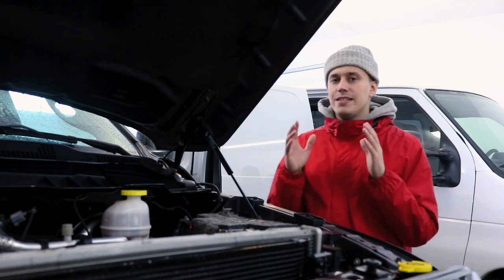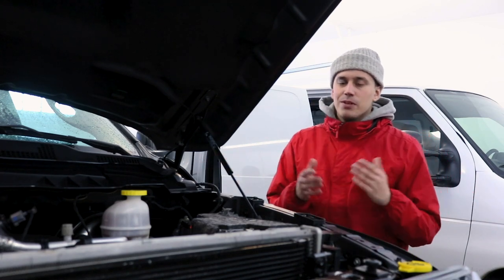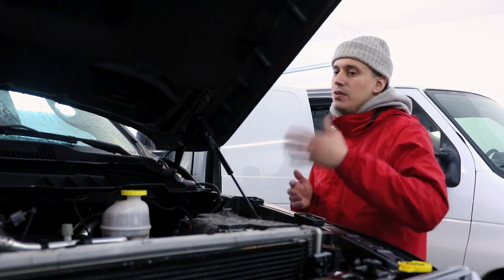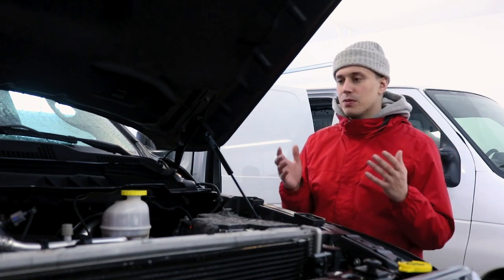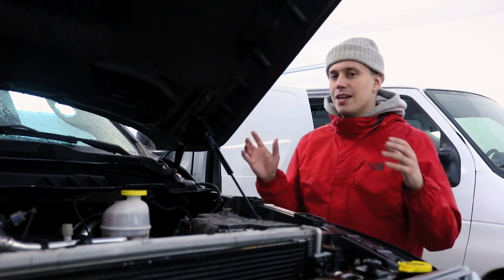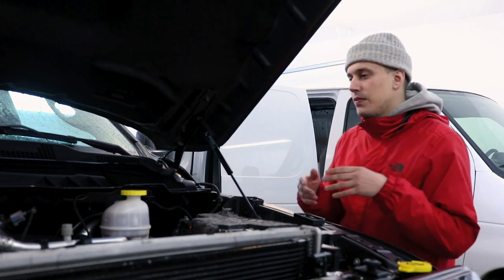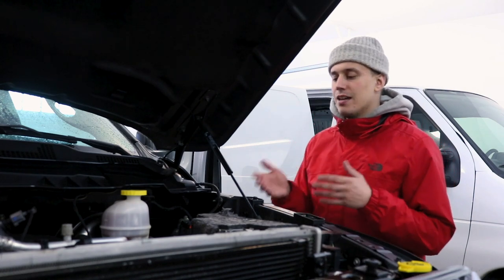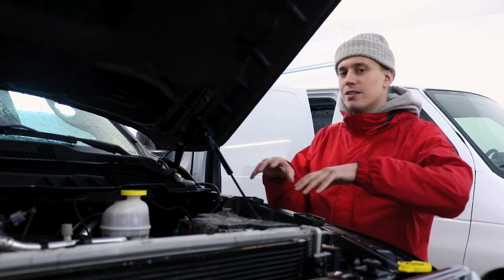People bring up tons of different concerns when detailing engine bays — there's batteries, exposed intake filters, alternators, electrical wiring, a million different things that water shouldn't get on. The truth is, on vehicles 15 years old and newer, this style of engine bay detail is going to be completely fine. Obviously if you have modified engine components that shouldn't get wet, you put them there and you should know that — that's your responsibility. On older vehicles, most of the time you just have to do your research and figure out what's going to work for your specific engine. Even on new vehicles like this, we are extremely cautious to use as little water as possible. But if you are concerned, just hop on Google — there's a million forums out there for basically every make and model of every car ever. If water can't go on a certain part of your engine, you can throw a bag over it, take it out, whatever it may be. I'm sure you can find a solution so you can deep clean your engine and get it looking perfect.